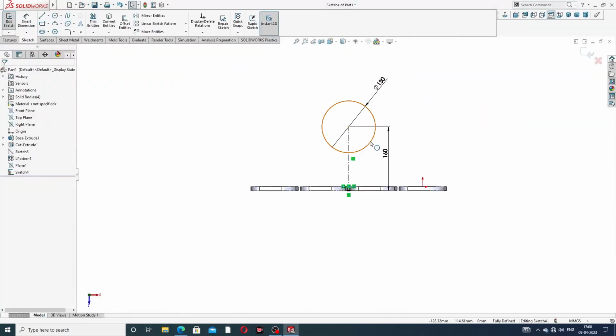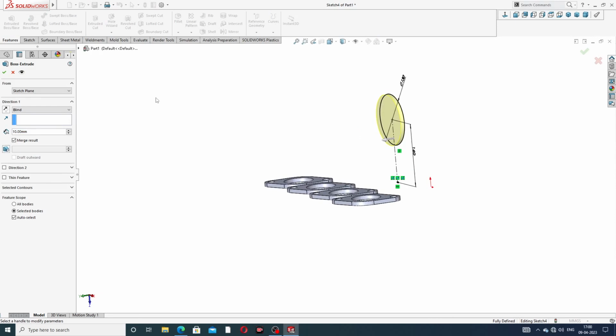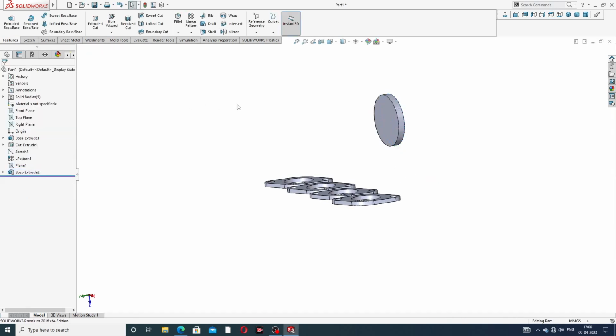Both are black, meaning this is fully defined. Use extrude boss, the thickness is blind, use 16 millimeter, perfect, and click OK.